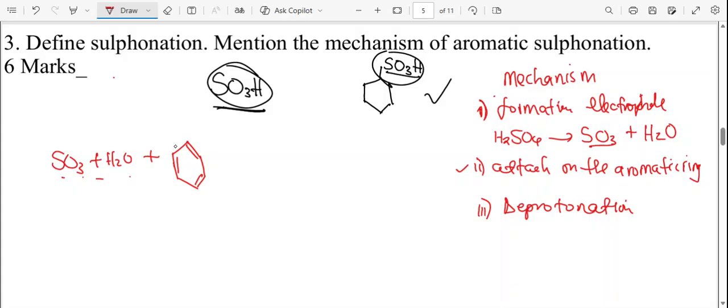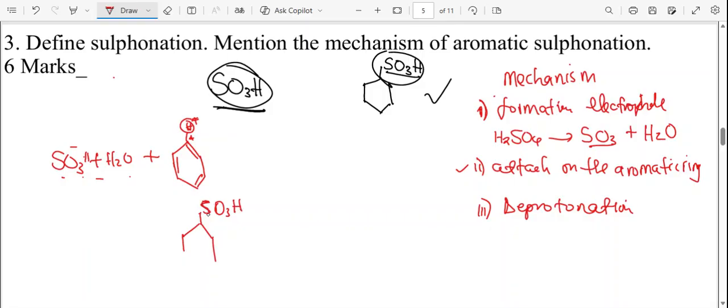Then it will attach itself there. Then after attaching itself, it will deprotonate the hydrogen, which is there. The hydrogen is removed, and this is charged negative. So the hydrogen gets the negative, then this will be positive. So that hydrogen will be attached on the other side. It will bond like that. Then the sulfate also will attach there, and we'll have SO3, then H there. The hydrogen is now there.